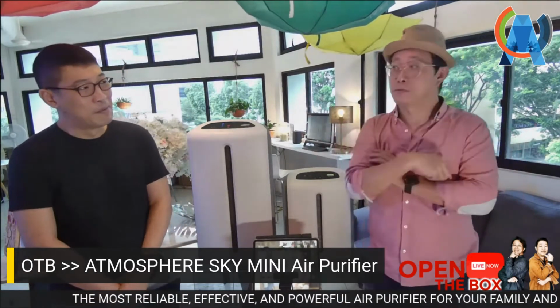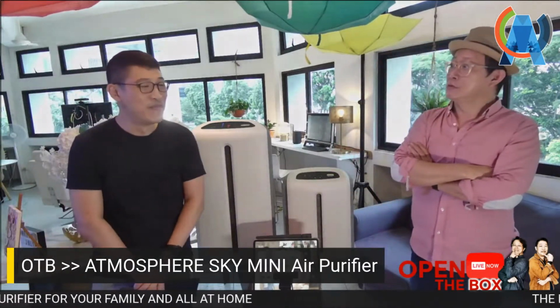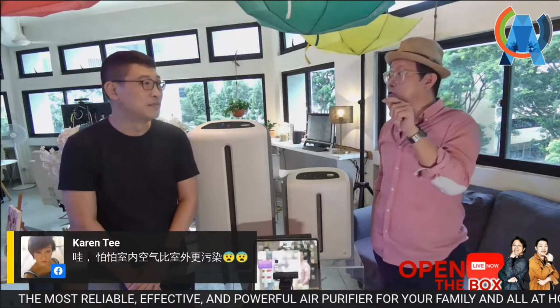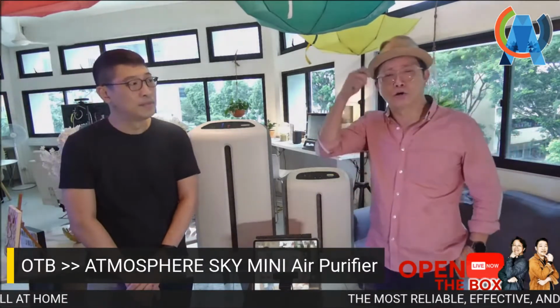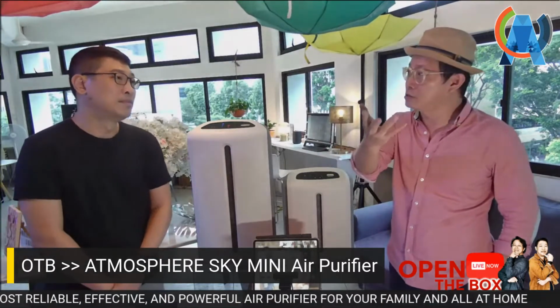Another one, sofa. If your sofa is the fabric type and you're not cleaning it, it's also a problem. By now you should realize, the more you stay at home and you are not taking care of all these indoor pollutant sources, that's why you always find that after you stay at home, your nose keeps running, you keep sneezing, and your children always rub their eyes, because you never take care of the pollutants at home.